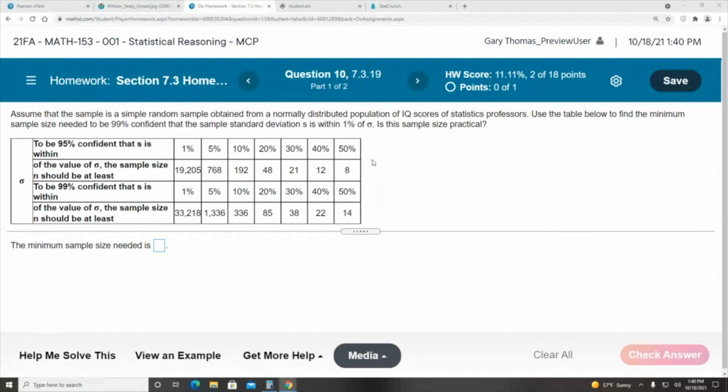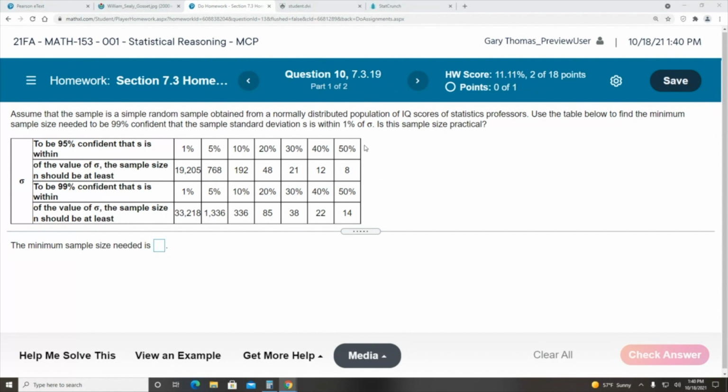So here's a typical problem from 7.3 where they want to know how to calculate the sample size required to get a certain level of accuracy in a confidence interval for a standard deviation sigma. And if you remember in 7.1 and 7.2 when we talked about proportions and means, there were some formulas more or less complicated, and we used a tool instead. With standard deviations, it's actually a lot easier or a lot more complicated. It's complicated enough that we don't want to use any formula at all. It would be too much work.